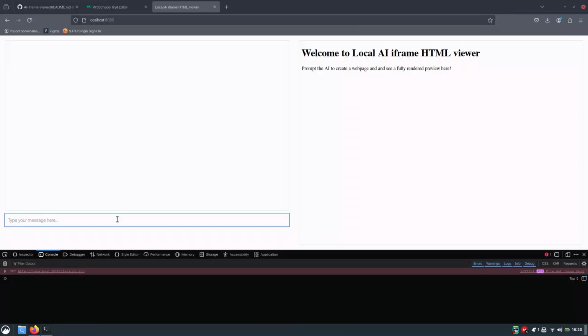So now we're going to demonstrate how it works. I've got the dev tools open down here just so we can see what's going on. So we're going to ask it to create a web page, HTML boilerplate with a heading, paragraph, and bullet point elements.